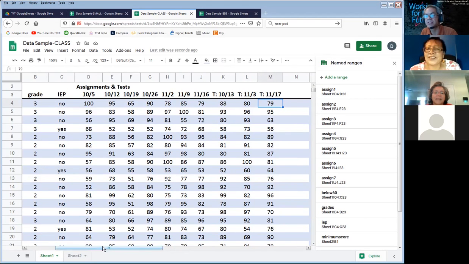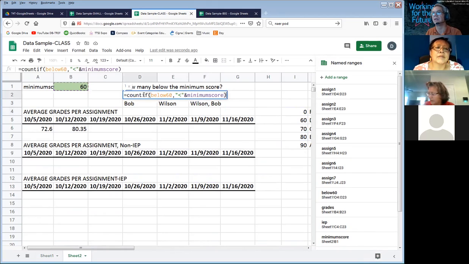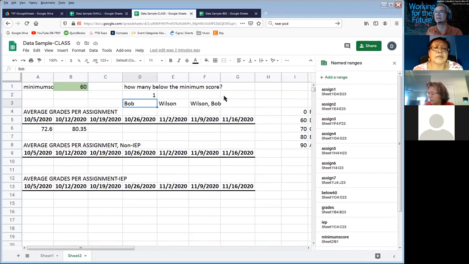All right. So the point is, that's how merging works with that ampersand, and you can merge together values of cells with text and with other things. So we use that same technique to merge together the less than symbol with whatever's in this cell over here. And that way it actually worked.